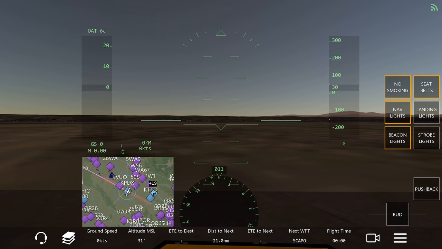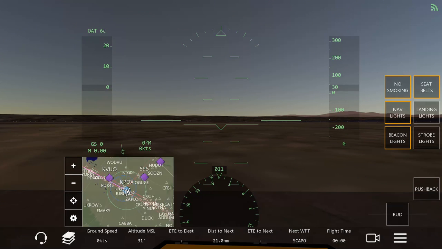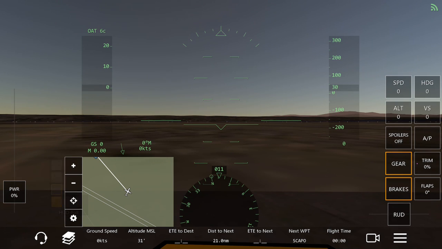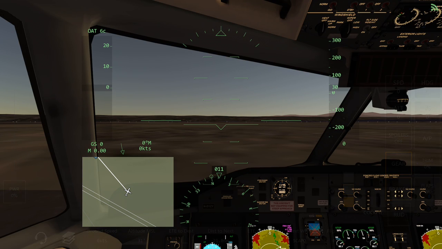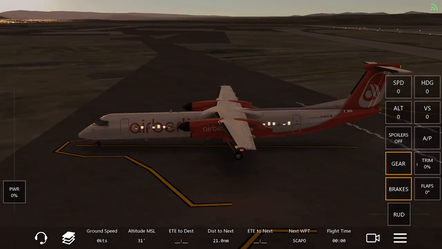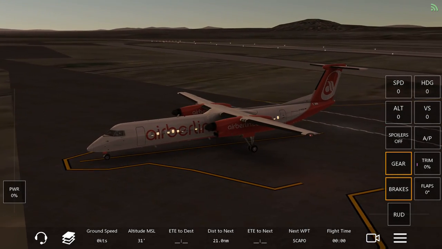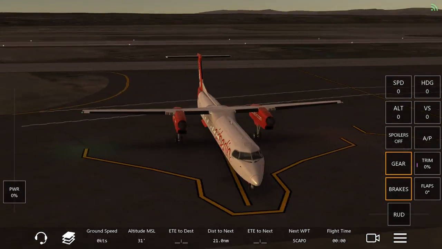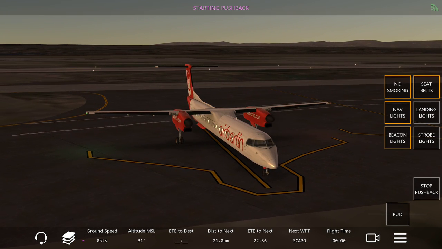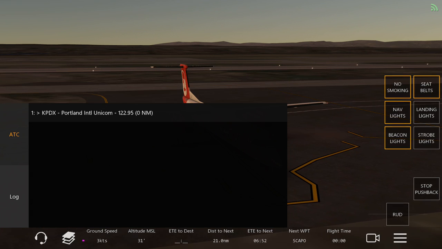Smoking signs on, seatbelt signs on. Jump in the beautiful cockpit, back to normal. And our runway is right there off of our right wing behind us, so we'll push back with the nose to the right. Go ahead and do that now. Arm doors for departure.